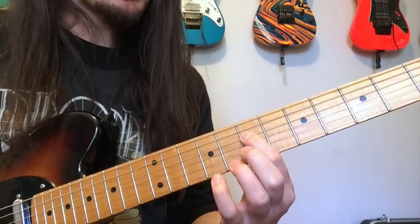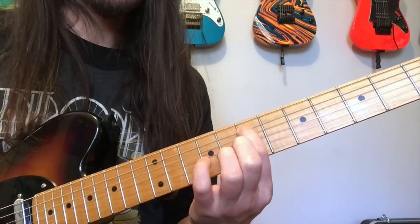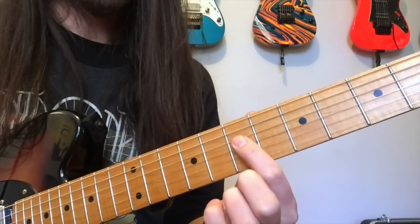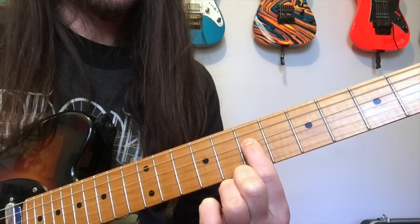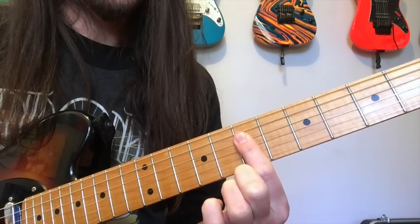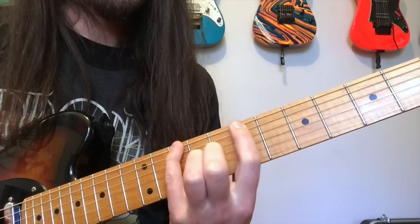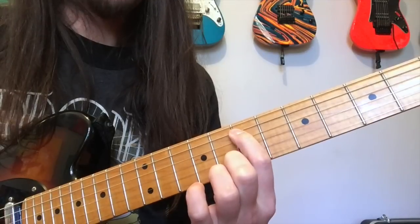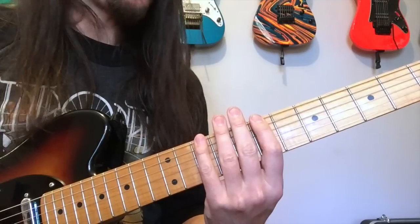Notice that to go from the 7th fret D, the last note of the first chunk, to the 7th fret A, the first note of the second chunk, you kind of have to roll your index finger here. Whenever you get down to the D string, don't fret with your fingertip, because then you have to jump like this. You want to fret kind of flat on the finger, that way you just roll up to get into the second set like this. See that? Popping and locking rather than jumping like that. Sounds better. So far we should have.